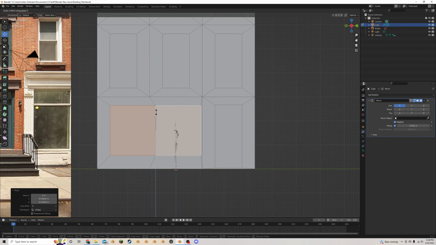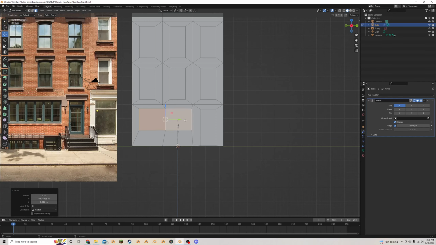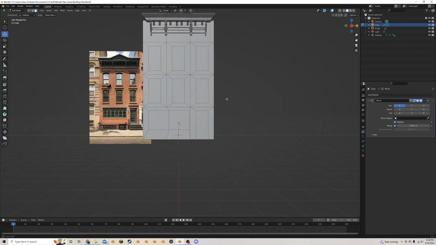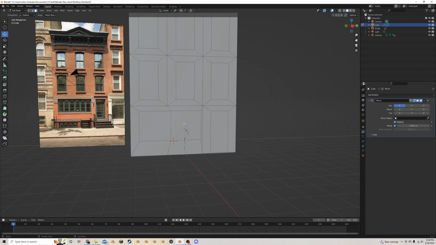So that's close enough. You can S Z it to get it to where you want and just move it around so it looks about right. Somewhere like there. This could be a little bit bigger, honestly. Like that. Okay. So now we got all our main parts that we need here.